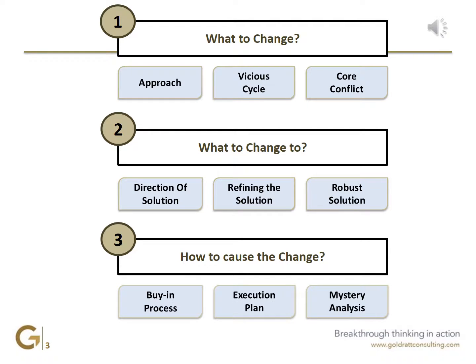Okay, so the next step is what to change to. If we have a good understanding of the cause and effect, and we have a good understanding of how we can break out of some negative cycle that's keeping us from hitting that next level, we need to be able to say directionally, these are the changes we're making to break us out of this vicious cycle. Then whatever we come up with as the path forward, there's going to be negative consequences, some negative things that maybe we didn't anticipate. Maybe some of our customers are going to be upset with this. Maybe some of our suppliers are going to be upset with this. Maybe certain departments are going to get hit negatively from this. Each of those you have to address for this to move forward. So that's refining the solution.